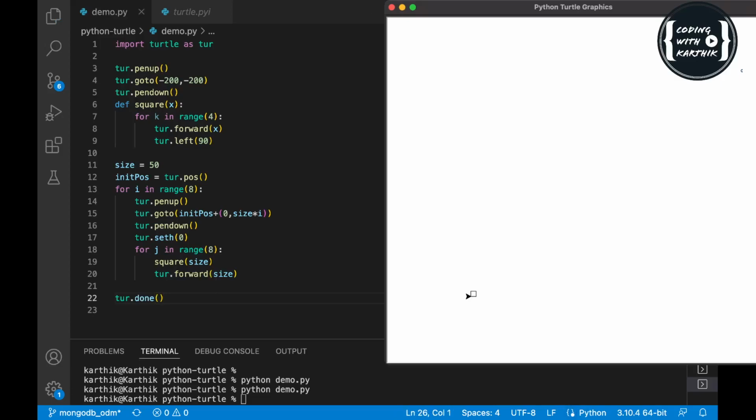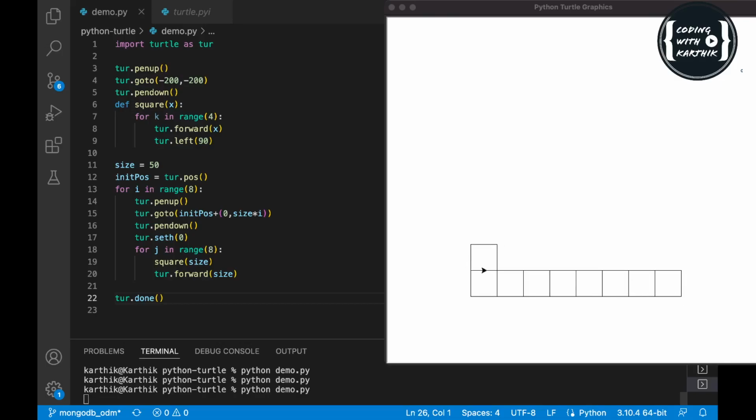Okay, first let's see, are we able to create the square shapes for the chessboard, right? If I run this, see, to get one square, and if you see, we have the square, we are calling the square method, and we are forwarding the turtle just to create the next square, right? So we are just forwarding, and again we are drawing the square.